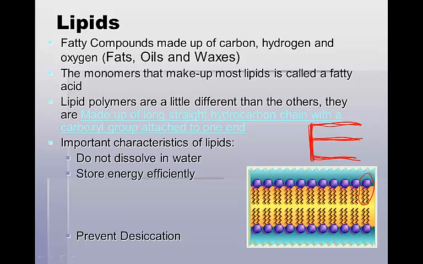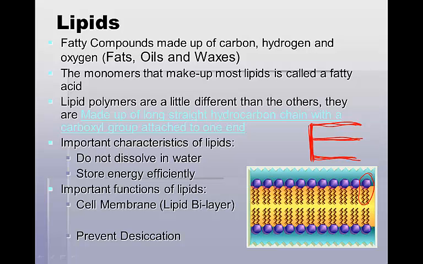Lipids prevent what's called desiccation. Desiccation, if you don't know what it means, let's write it down. It means drying out. They prevent things from drying out. In fact, most lotions that we use have a lipid in them. So if you turn over and look at the label of a lotion, it probably has some kind of lipid listed, or maybe a wax. Think about things like shea butter. That's something that's very common in lotion. It's a lipid.